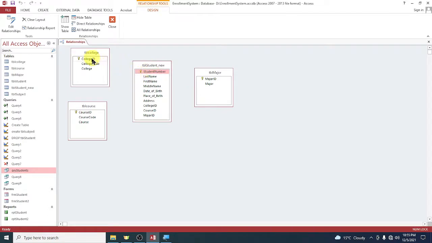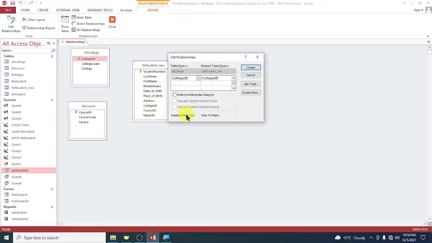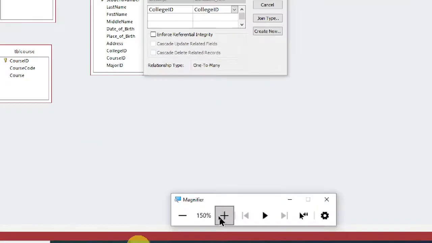You can drag a key from TBL college, from primary key to foreign key, or from foreign key to primary key. So I will drag TBL college ID to college ID in TBL student new. You can see the type of relationship here.